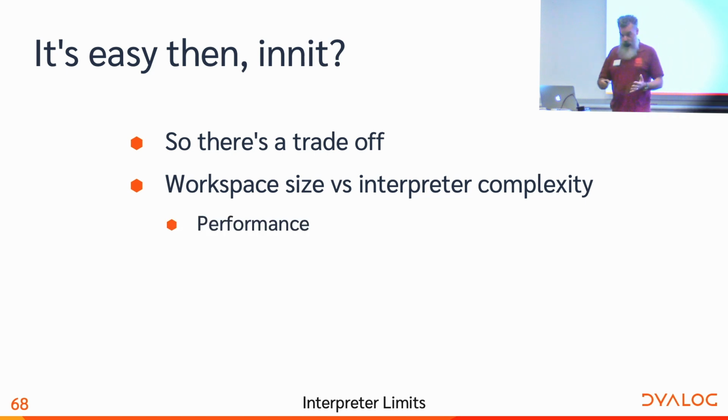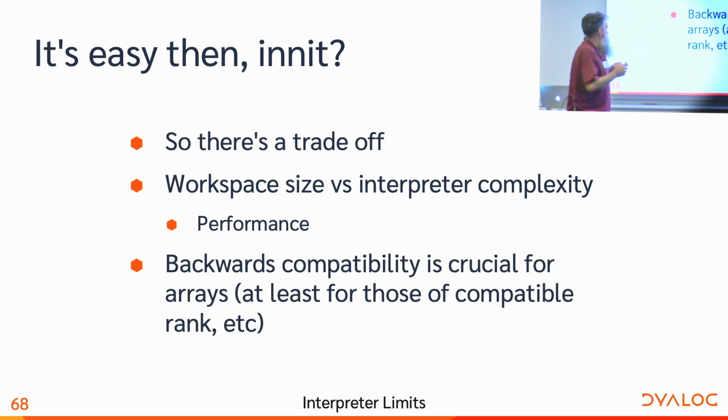If we make the workspace bigger, processing the tokens might be quicker, so you might think the performance is better, but all it takes is one extra compaction when your application is running, and all of that time is lost because you spend all that time doing the workspace compaction again. And finally, the thing that makes it difficult, again, is always this element of backwards compatibility.